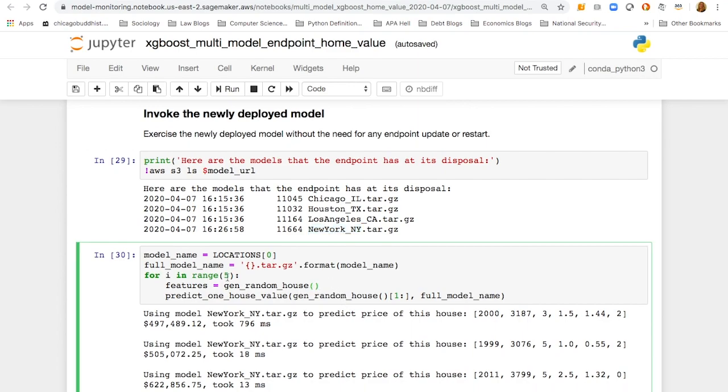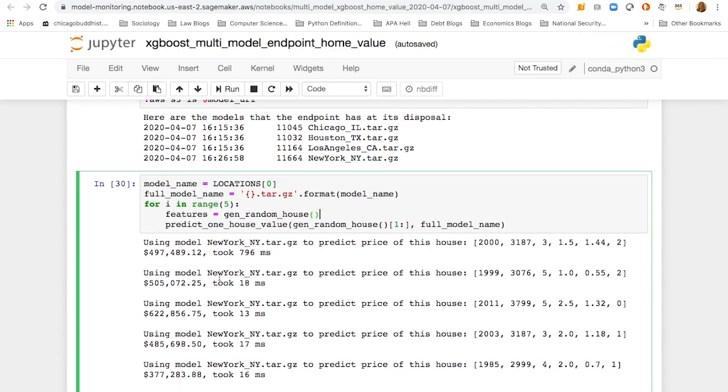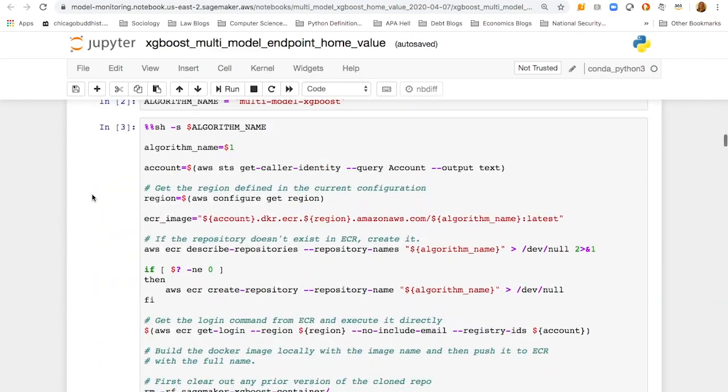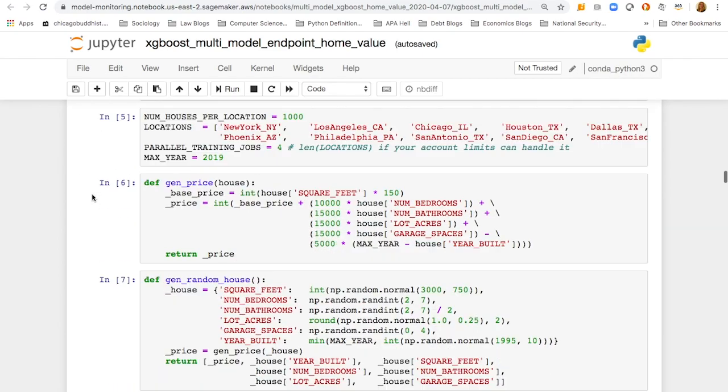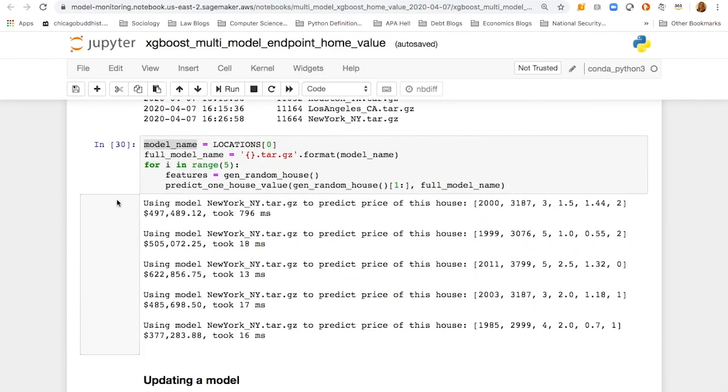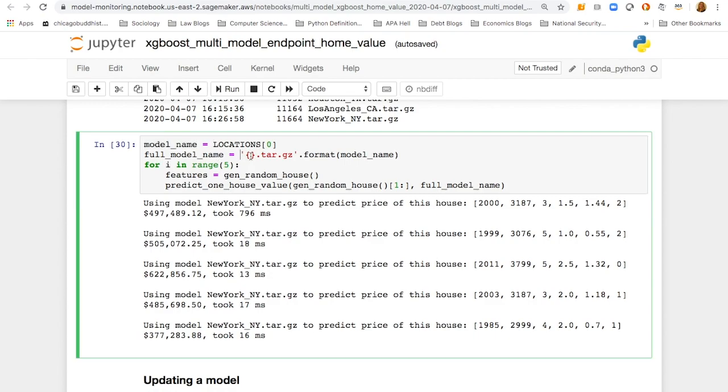All right, then we're going to loop through this again, and here is the invocation using New York. And remember, the New York name is coming in from here, so we're grabbing it from that list of locations. So that is going to say New York, basically. Remember, locations we created up top. Locations is right here, and so that's just New York. And then we're passing in the name New York here. And then we're going to get the full model name, so that's going to say New York.target.gz.